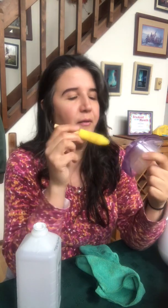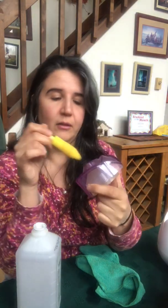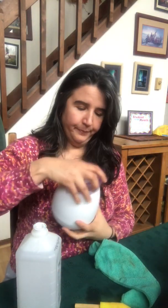See if I want to try and get into that hole. Oh, this is where I should have gotten 2 Q-tips, duh. Yeah, so I forgot to bring Q-tips to the table. I kind of just jam it in there. But Q-tips would come in handy, right, for that little hole where the air comes out through. So yeah, I have to get Q-tips. I'm actually out of Q-tips, or else I would be doing it with Q-tips. But, so you get the point. So get some Q-tips up in there too.